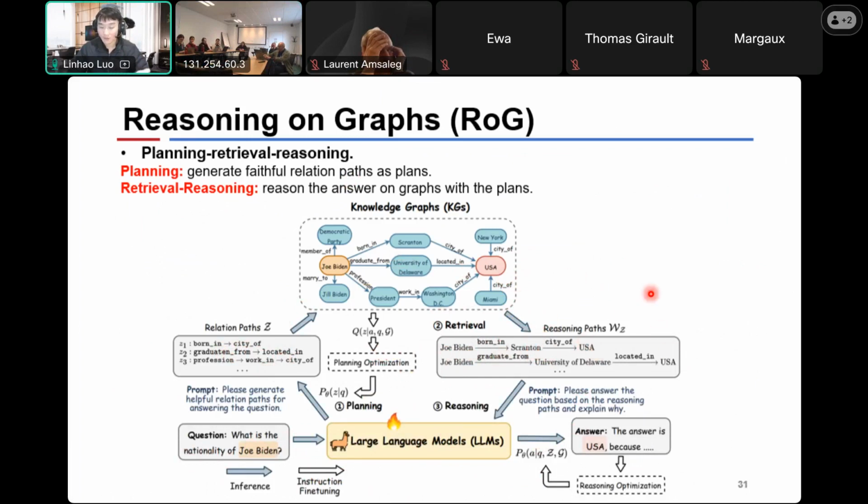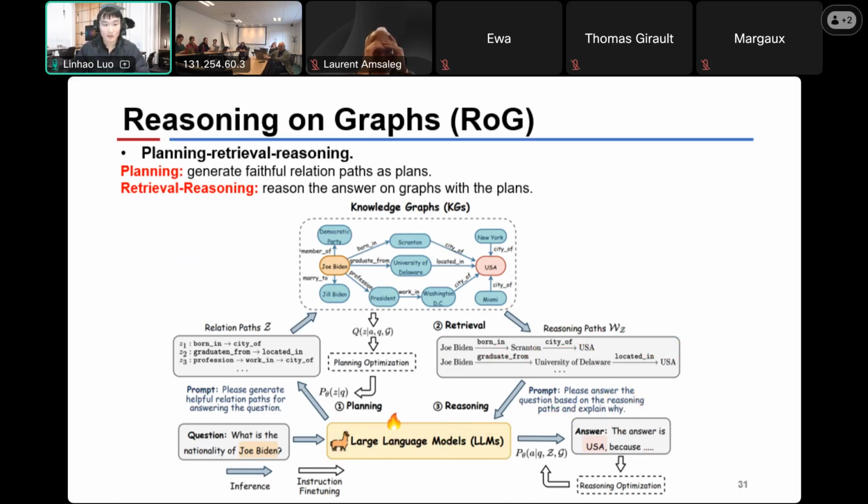After we collect lots of reasoning paths, we use them as context and ask the large language model to conduct the reasoning based on the paths. In that way, we can fully utilize the structural information inside the graph to hint the large language model to conduct the reasoning. This method has been shown to be quite powerful in complex reasoning tasks like multi-hop reasoning.